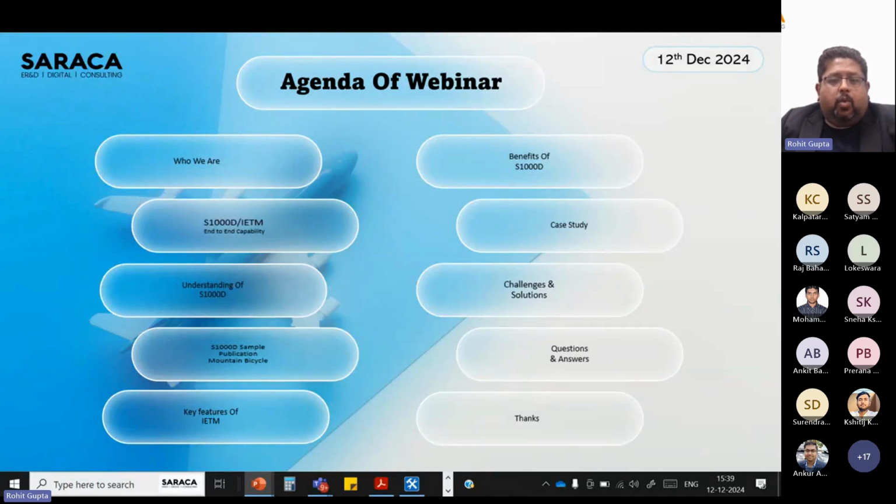What are the key features? Why is this IETM becoming necessary, and what value proposition does it bring? Then we'll talk a little bit about the benefits of S1000D. Then we have a few case studies to share, and then we'll talk about the challenges S1000D is resolving, and the solutions. And then we'll have a Q&A session at the end.